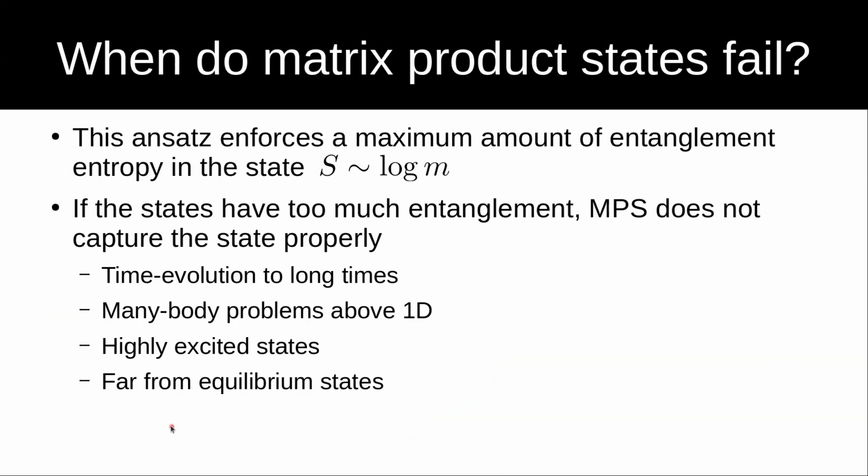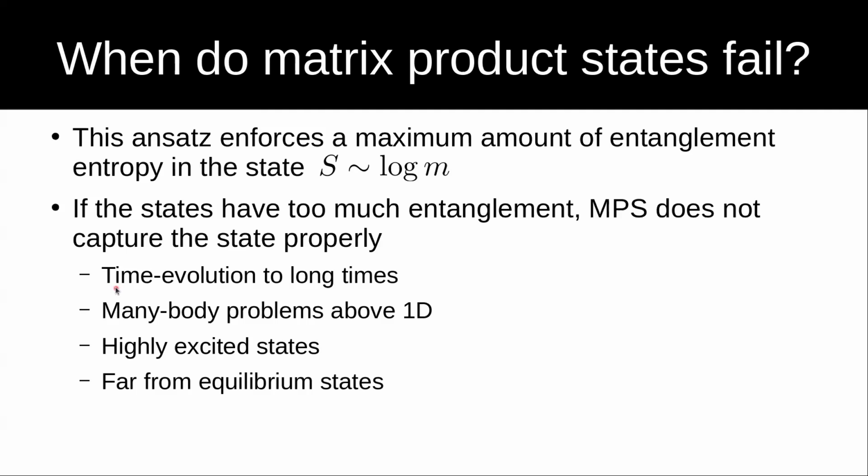if you are dealing with some phenomena that requires using states that have much higher entanglement entropy, then matrix product states are going to fail. And there are some instances where we actually get states that have a lot of entanglement entropy even in one-dimensional systems. One of the paradigmatic cases is when one does time evolution in one-dimensional systems. So you take your ground state, you create a quench, and then you make the state evolve in time. What actually happens is that the entanglement entropy grows with time, and in particular, it grows linearly with time.